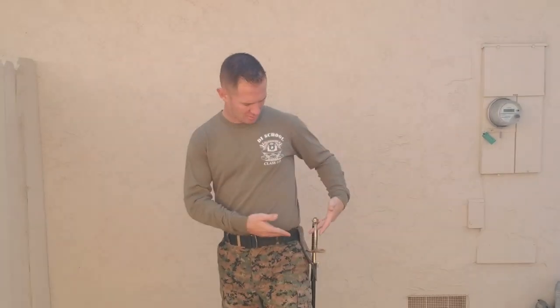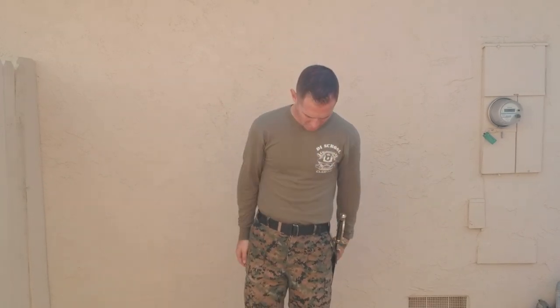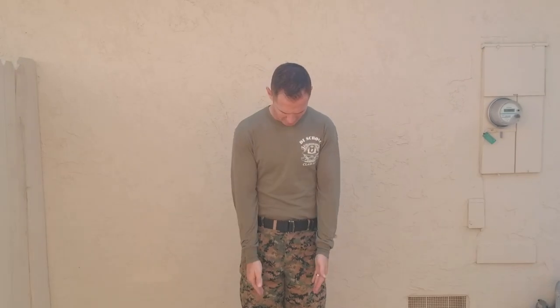For instructional purposes, I'm going to be in boots and utes so that you can see the sword on the frog on my hip, simulating that you're in your service uniform. So the first movement that I'm going to explain and demonstrate is draw sword. Draw sword begins at the position of attention with your feet at a 45 degree angle, both hands curled, shoulders back, looking straight ahead. The command will be draw sword. Preparatory command is draw. Command of execution is sword.